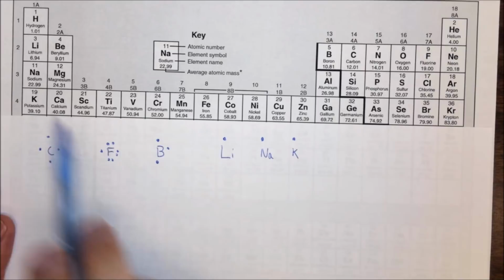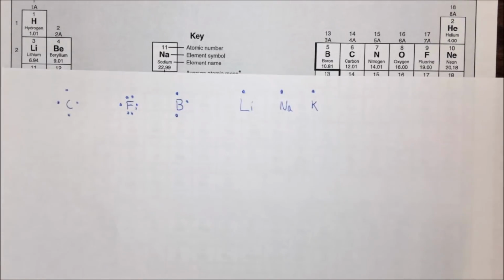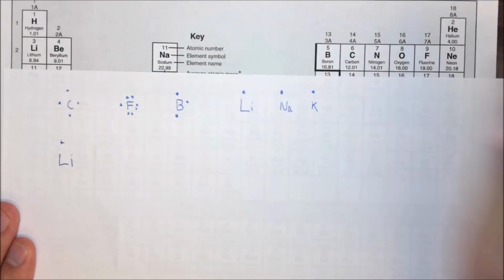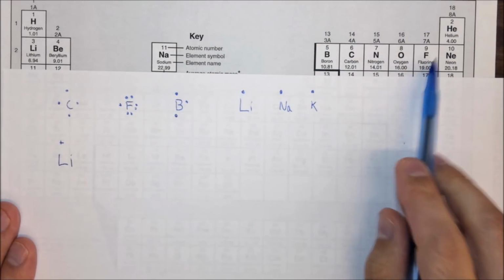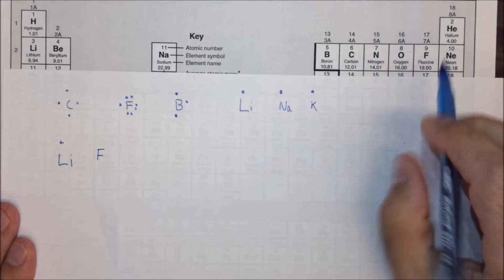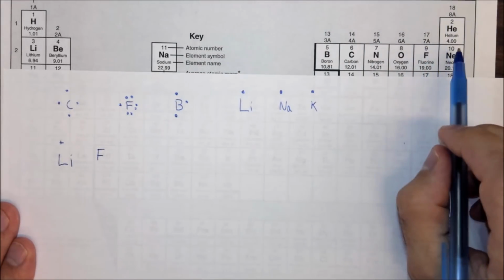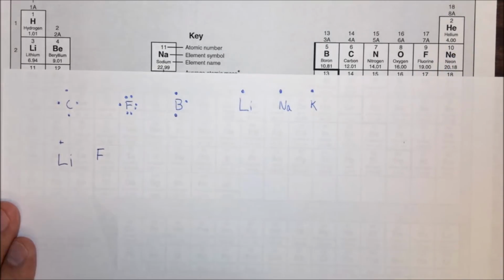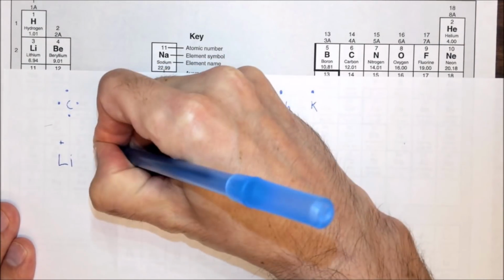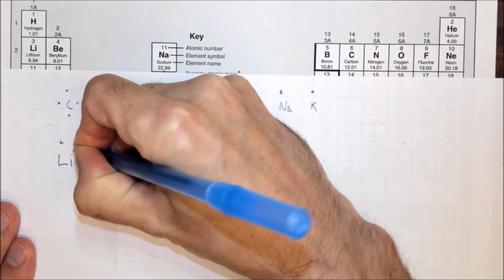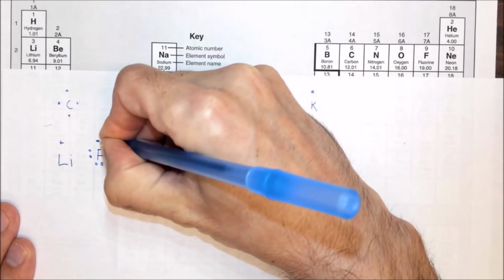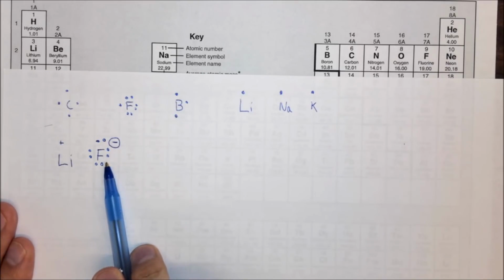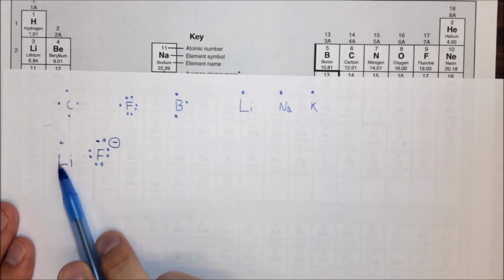So now that we've drawn the Lewis structures of atoms, let's look at ions. For example, if we wanted to take lithium plus, lithium is then missing this electron. So this is lithium plus. And if we wanted to take fluorine and make it minus, instead of fluorine having 7 valence electrons, it would have an extra electron, or an 8th, or said another way, it would be isoelectronic with neon. So we would draw 1, 2, 3, 4, 5, 6, 7, 8, and then we could put a minus charge like that. And this lithium plus and this F minus could be attracted to each other. Lithium fluoride.